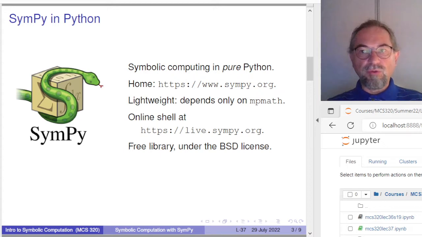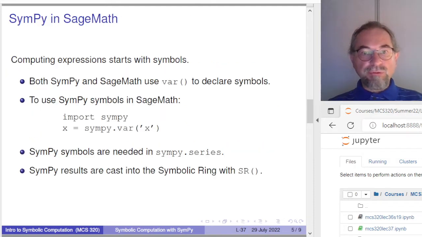One can do this purely from within Python, or a Jupyter notebook with a Python kernel, where the package SymPy is installed. It installs rather quickly because it has not only one dependency, and the license is also more permissive than SageMath. Okay, we do symbolic computation, and when one does symbolic computation, one computes expressions, and one starts with a symbol or a variable.